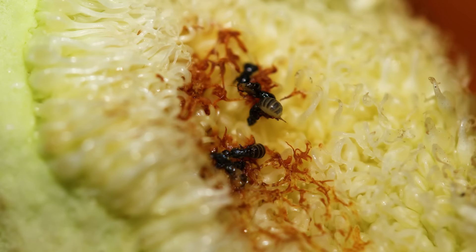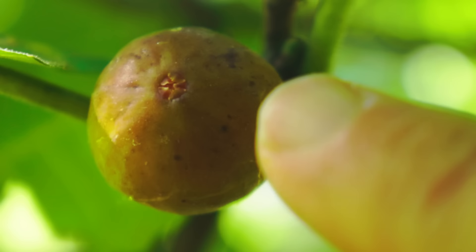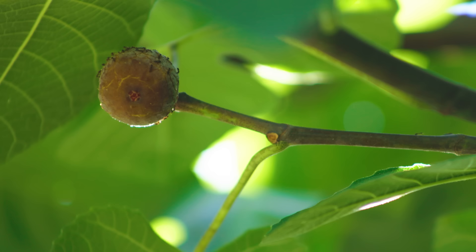Female fig wasps are born inside figs. As they crawl out of the fig, they pick up some pollen from the male flower parts inside the fig. Then they fly around and eventually land on another fig, and they enter it through what looks like the blossom end. Most fruits have a little belly button where the flower used to be. But remember, figs are not fruits and there was no flower. That's called an ostium on a fig, and it kind of has a doorway that you can see really clearly in cross-section under the microscope — those bracts, little specialized leaves that serve as a one-way door. The female pushes her way through that little door, and once she's inside the fig, she lays her eggs. And as she's crawling around in there, she ends up distributing pollen — she's covered in pollen because she was born in another fig.